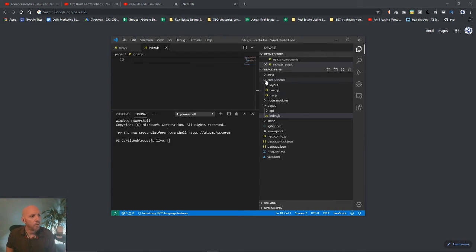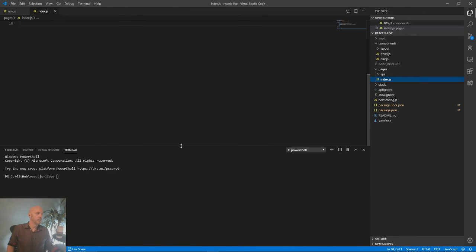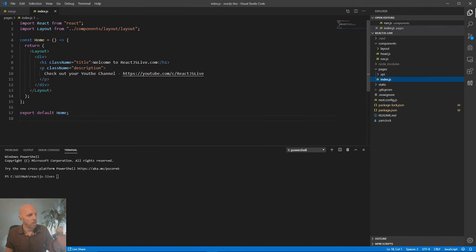Yeah. So basically you use the CLI for Next.js, and it's create next app, I think it is, and then boom, you get this scaffolding and a lot of opinionated stuff that's very helpful. Components. There's a lot of things that you get by going with Next.js, and you can see that the site is currently just this index.js page, which is a starter. So check out our YouTube channel right here, ReactJS Live.